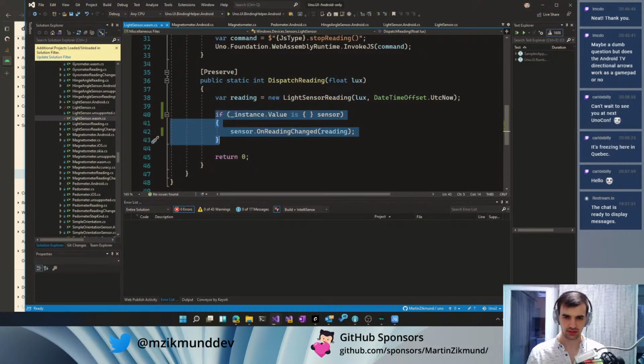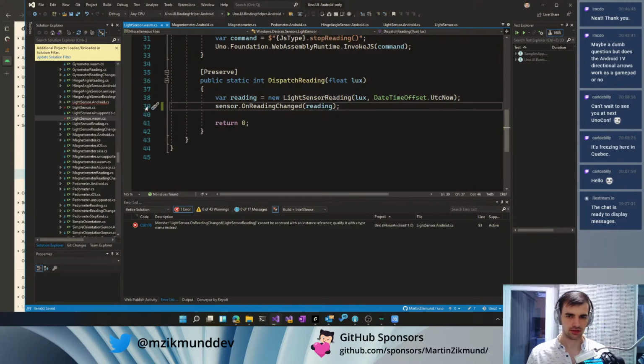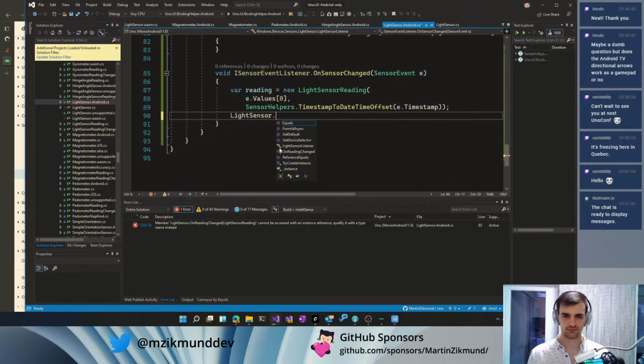And in WebAssembly, then we can just simply call this, and the same for Android. Good.